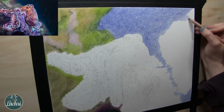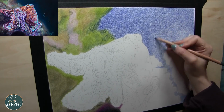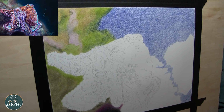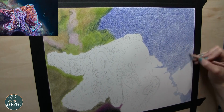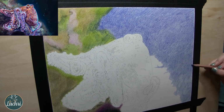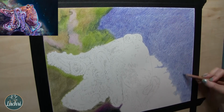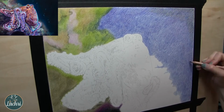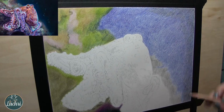I am not pushing very hard with my pencils. I want to keep a light hand so that I don't damage the tooth of the paper, which is going to allow me to apply even more layers later on. One of the things that we're always kind of fighting with colored pencil, if you push too hard when you're using a watercolor paper or something similar, you can flatten the tooth out and then the pencil won't really stick very well. So if I apply a whole lot of very light layers, it gives me more control as I'm building everything up.